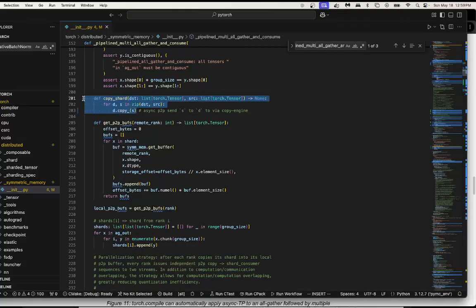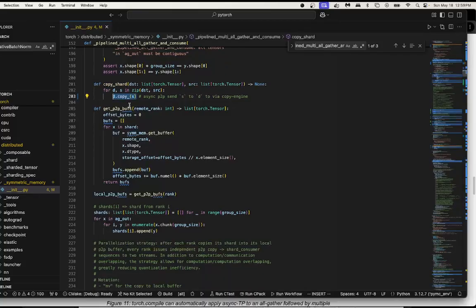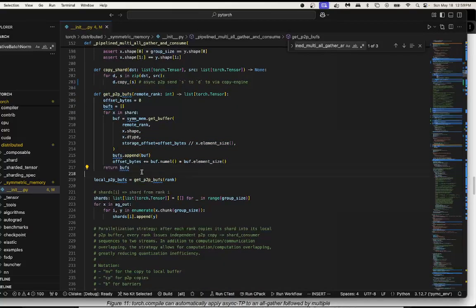So it sounds scary, but at the end of the day, since we have these nice Python bindings, we can just write this. Very simple, right? Just one little line of Python. Okay, get P2P buffs. All this does is get the associated region of the symmetric memory workspace, right?